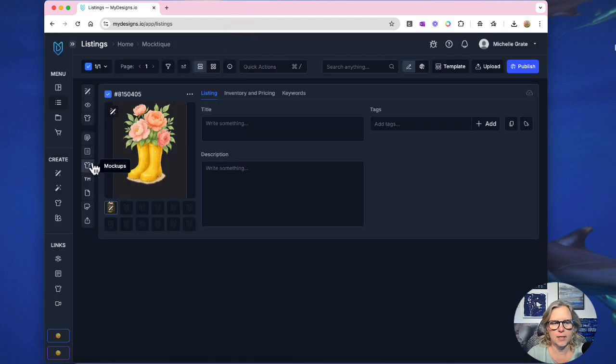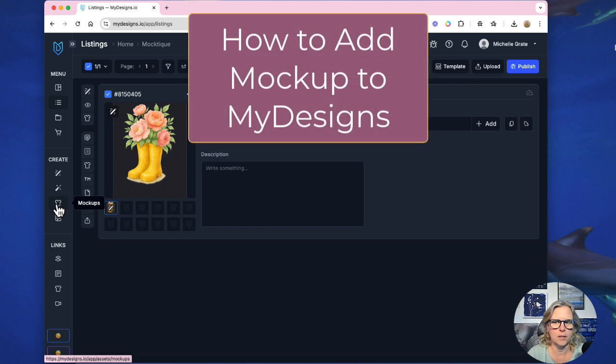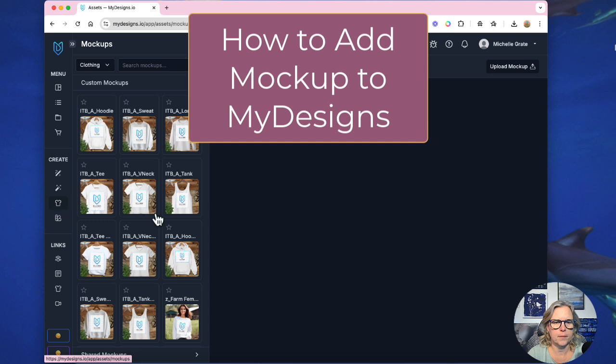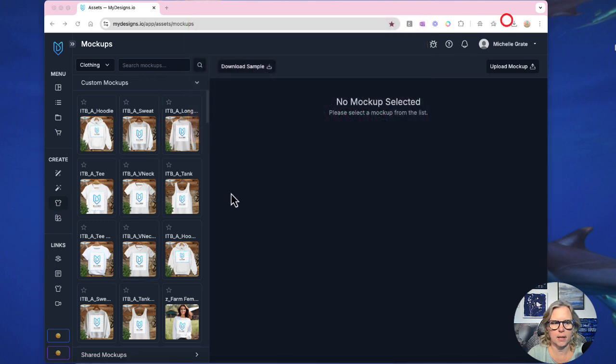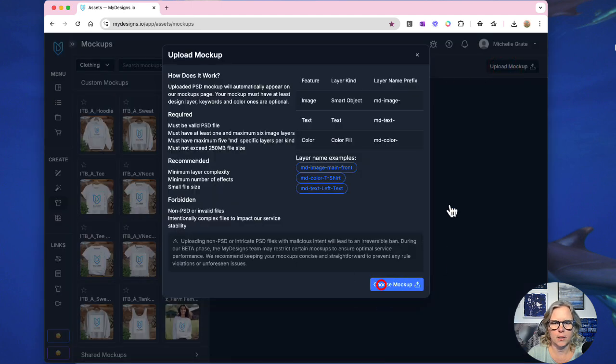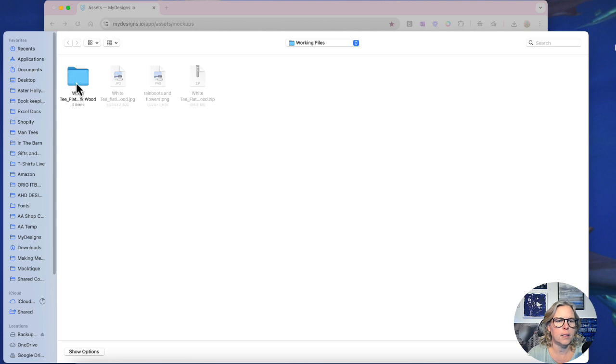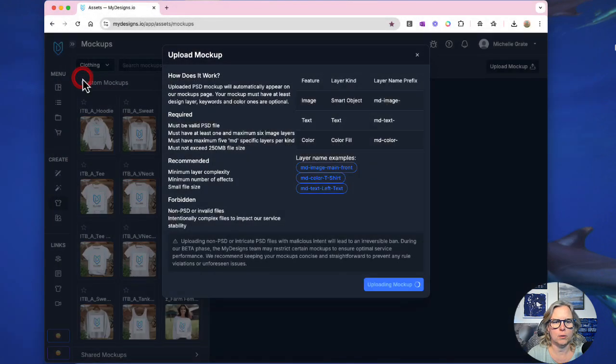Okay. Instead of this mockup section here that is next to the listing work, go over here to the side panel where you have the bigger sections of things, and there is another one for mockups, and this is where your custom mockups are held. So let's click on that mockup and you'll see all the different custom mockups. So how do we get them in MyDesigns? It's pretty simple. Let's go up here to upload mockup and let's go choose a mockup. I am going to make sure I'm on working files, open the folder that contains the mockups that I'm looking for, and just double click.